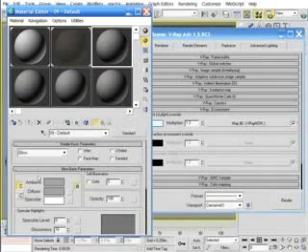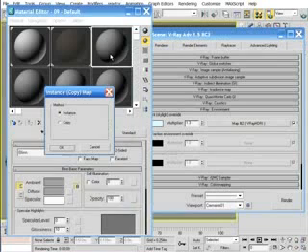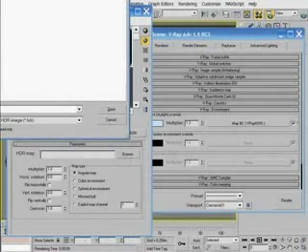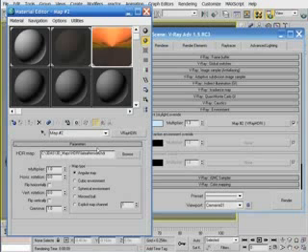We have to first drag this link to a sample slot within the material editor, and when we do, the HDRI map type appears with its unique interface. And here we can click the Browse button and locate the HDRI we want to use. When loaded, the HDRI can be seen in our sample slot, and with the controls and the parameters in the material editor here, we can control several things about the HDRI's effect on our scene.